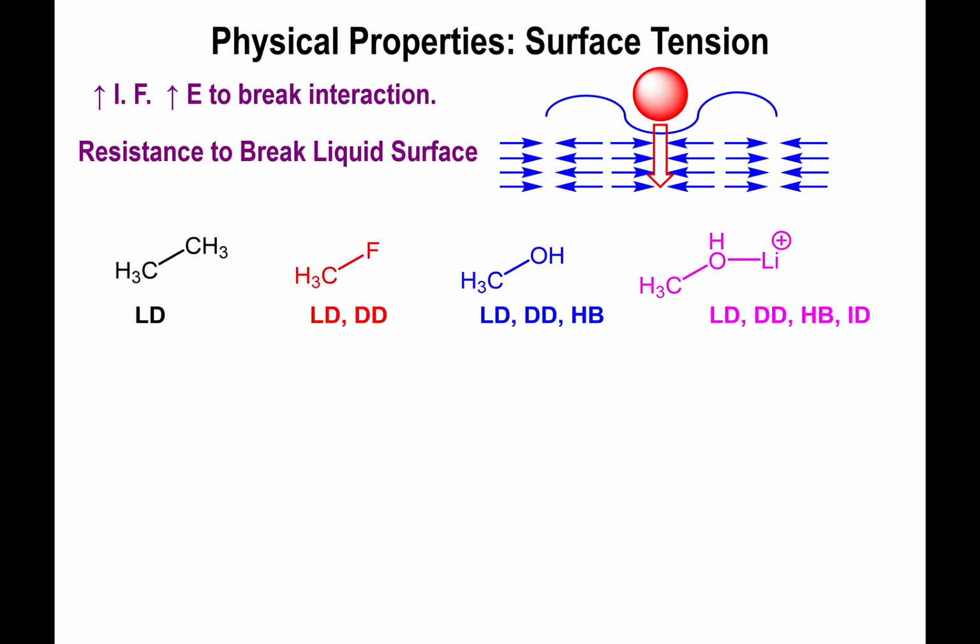of the liquid itself. Looking at the examples that we talked about in the past, we have the molecule with London dispersion forces only. We have the second one with dipole-dipole forces, the third one with hydrogen bonding, and the last one with ion-dipole forces. And so you have an increase in intermolecular forces going from left to right in the series. And so what you end up finding out is that the surface tension of these different molecules, at least in the liquid phase, increases.